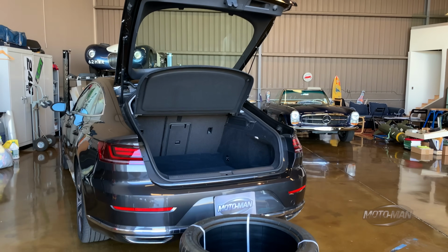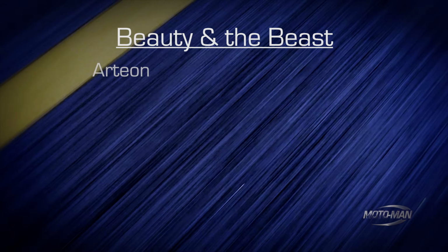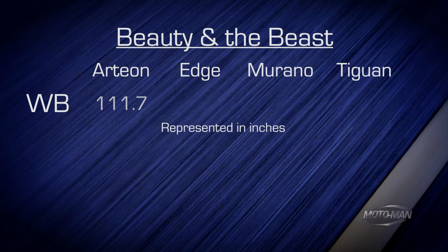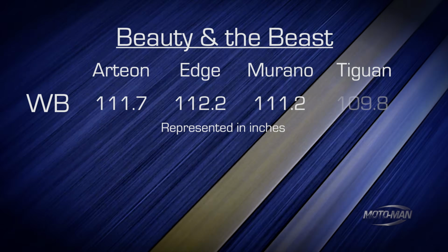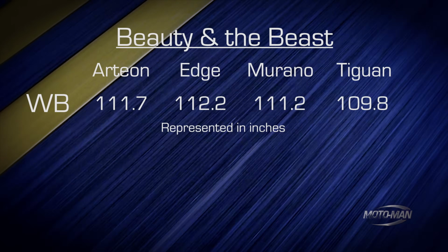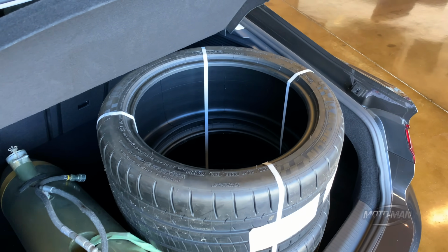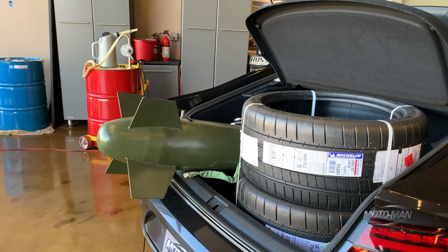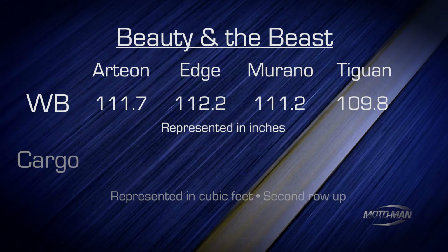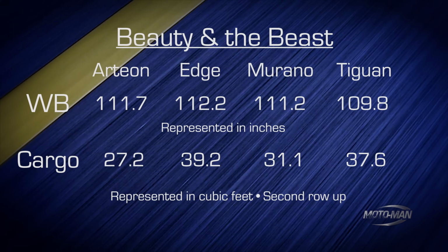Okay, so I get it. It's all about practicality. Knowing that, Kumo did a bit of research into this segment that shall not be named and found some options that have similar wheelbases to the Volkswagen we are driving today. Why wheelbase? Because the distance between the front and rear axle is the usability for the passenger compartment. Put another way, that's the practicality. But he went a step further because he knows your girlfriend, your wife, your grandparents are beating you up about cargo capacity. Now, we're not trying to make the case that it's an apples to apples comparison, but if you look at some of the numbers here, it's not as far off as you think.